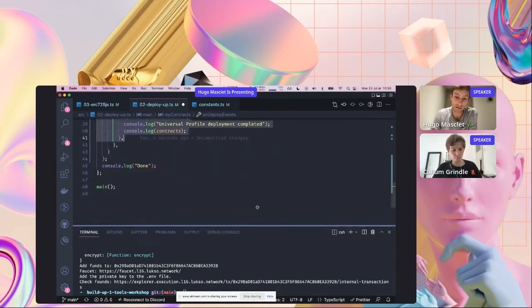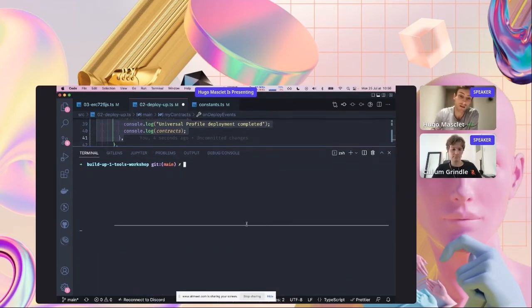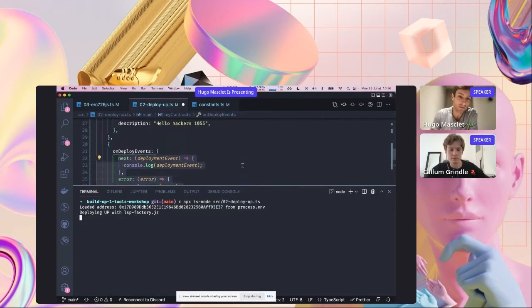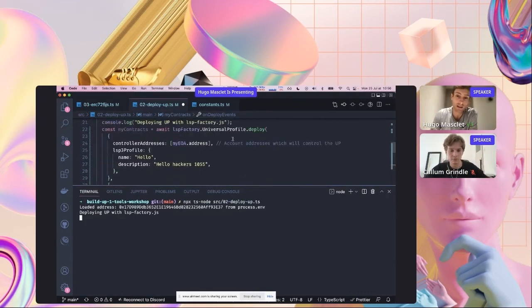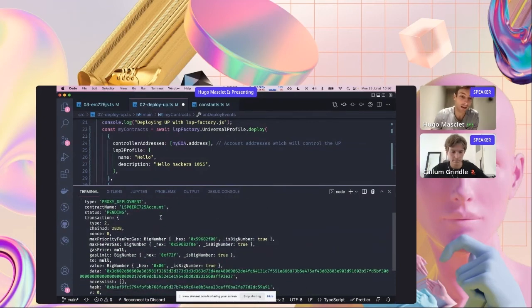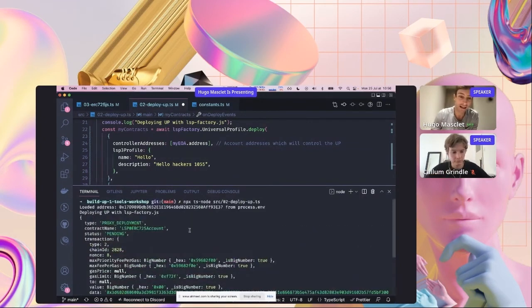And let's run this. Let me clean this. Okay, let's start this. You see, on my side, it's just one line. It's really nothing much to do. I just say that I want to deploy. And you see now cool things are happening. This is the cool part.